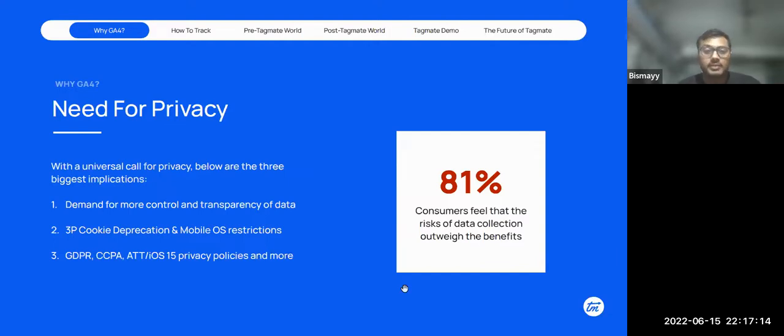And the benefit, I think you guys know: everybody says you would get more personalized ads if you give us more data, right? Every brand says so. But consumers today are asking for privacy. They want more transparency in what data gets stored, collected, and processed, and what data is being used to show ads to them. So they're demanding more control and transparency.